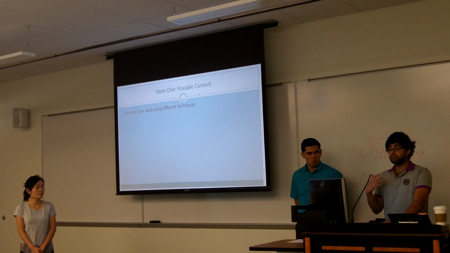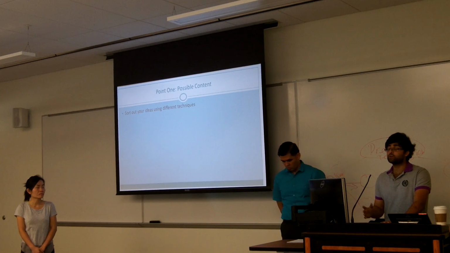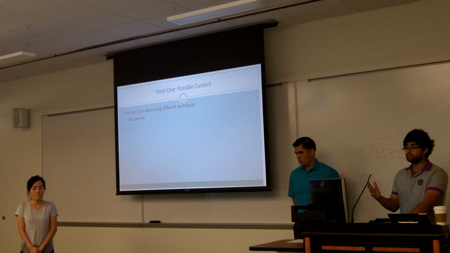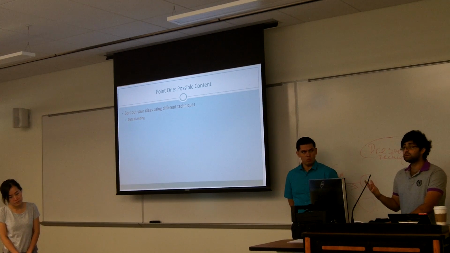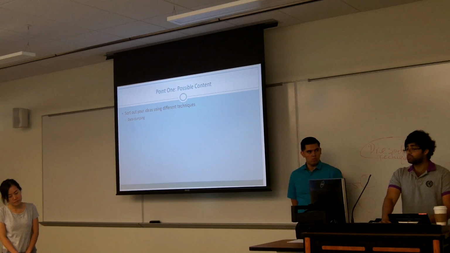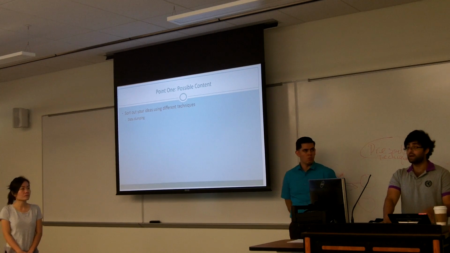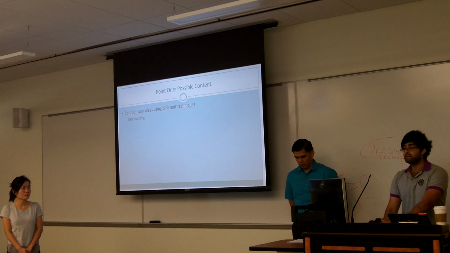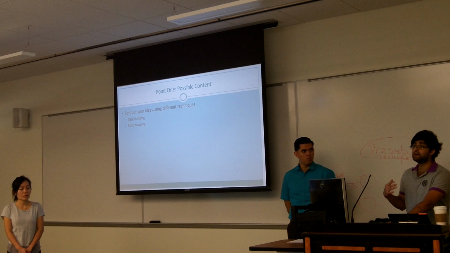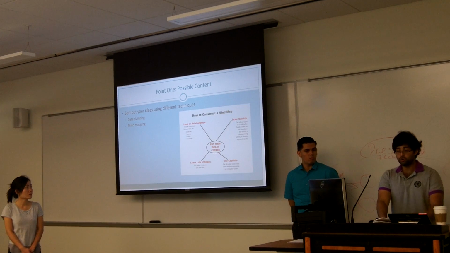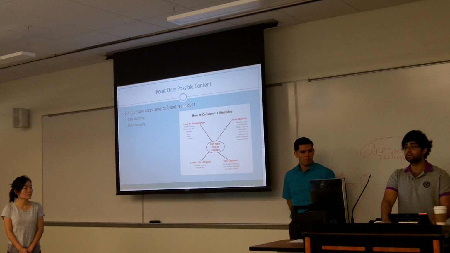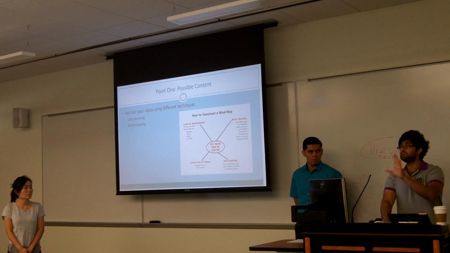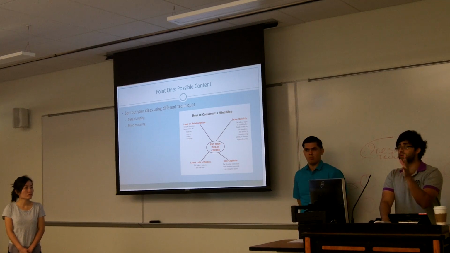Whenever you're trying to figure out what you already know, it's best to sort out your ideas using different techniques. The first technique you could do would be to data dump. Data dumping is where you essentially brainstorm different ideas about your topic at hand and write down as much information as you can. Once you have done that, then you can try a technique called mind mapping. Mind mapping is where you take all the information from the data dumping stage and then you organize it and make it more cohesive and make it flow better.